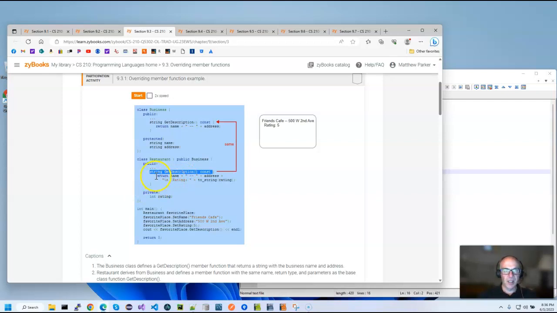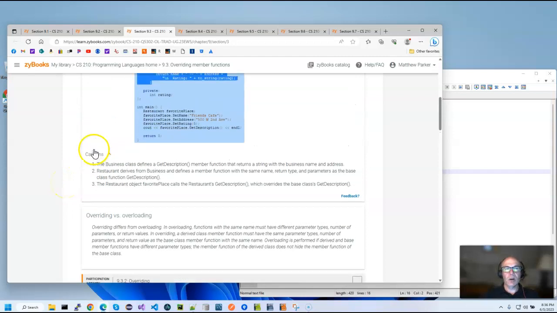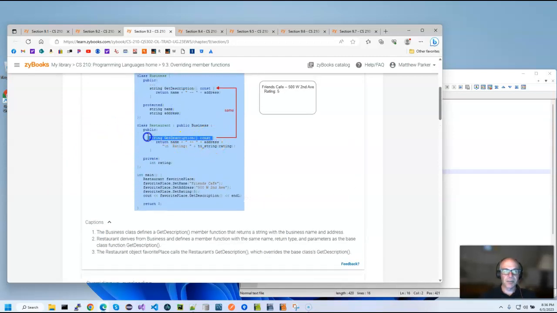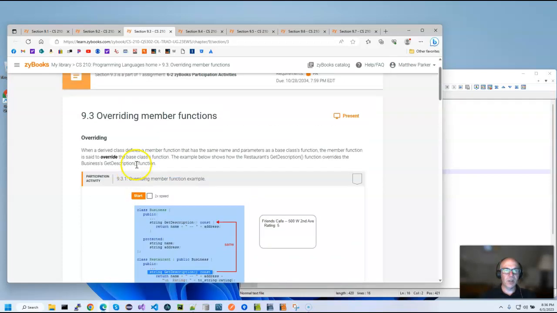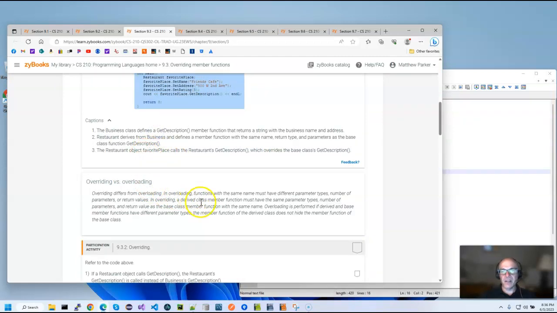So again, nice use case. We'll talk a little bit more when we get into some abstract details. This should really be an abstract method where we are forced to implement what the get description looks like. So keep in mind this, overriding, you are always maintaining the signature. So we are maintaining the signature right there. Overloading means we're going to have a function with the same name, but we're going to have a different parameter type, different number of parameters, and so forth. So it's not necessarily the same function. It's just going to have different information possibly added to it.